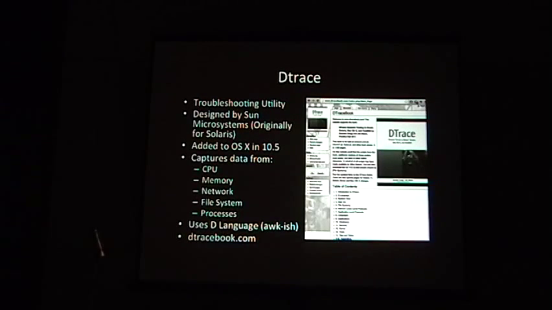So DTrace is great. This came around in 10.5. It's built in. It was designed by Sun Microsystems. There's a whole book on it that I highly recommend. I mean, this book's like this thick, give or take. It's a hefty book. If you want to know anything about DTrace, go to dtracebook.com or go ahead and get the book. It'll be very worthwhile for you. I've been making my way through it, and I'm just like, wow, there's tons of information here. And they have code samples, and you can download the code samples on the website here. But this lets you interface with a lot of the low-level network, file system, CPU, memory items.